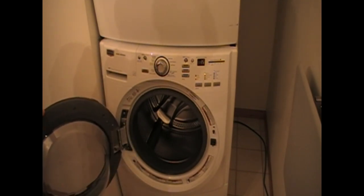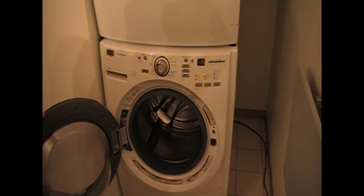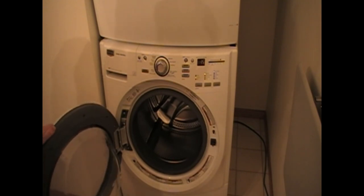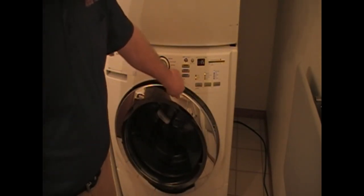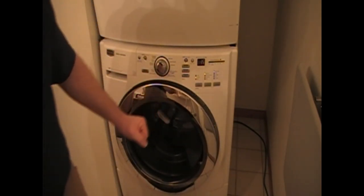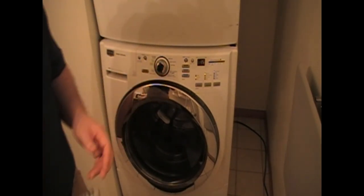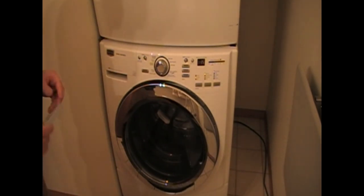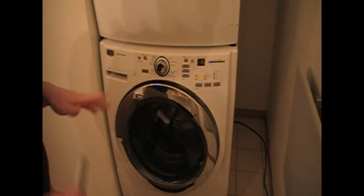To give you a range — depending on the washer, the area, and the parts — I have seen it go anywhere from $400 to $800 for that repair. A lot of customers do not do that repair if they're out of warranty. Sometimes this happens very soon in the life of the machine — sometimes three years, sometimes five years. At that point, someone feels their confidence is completely shaken on front load washers and they don't look back.